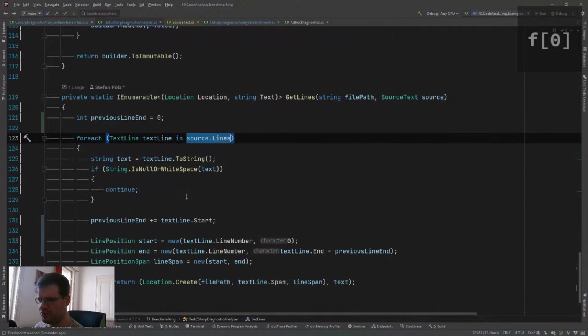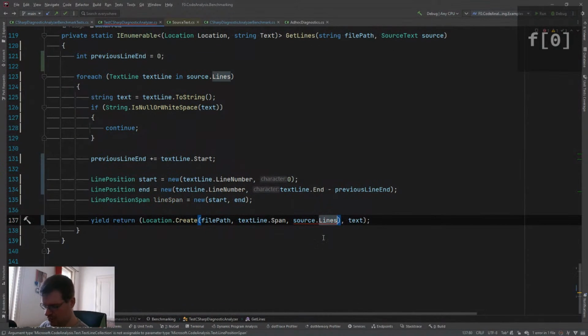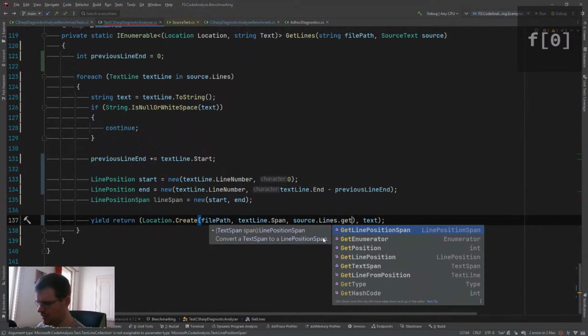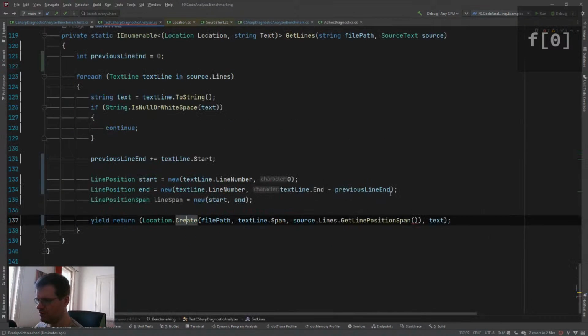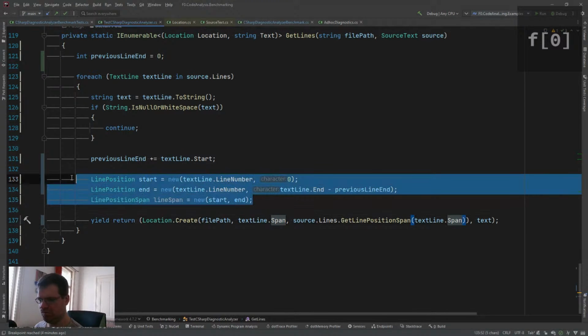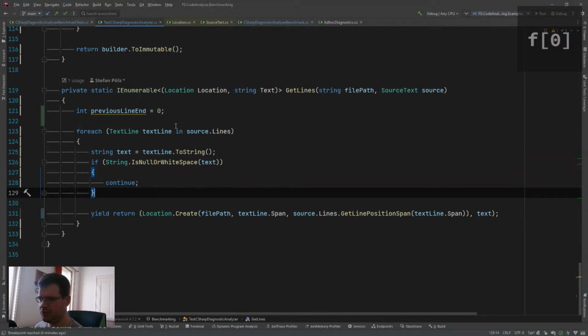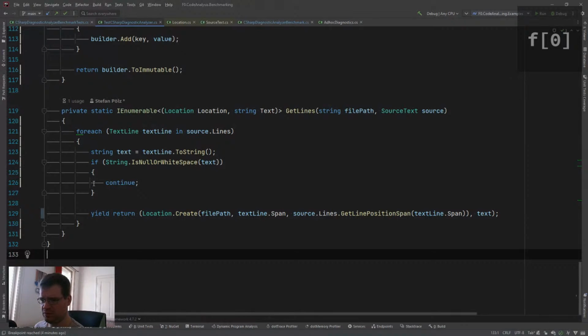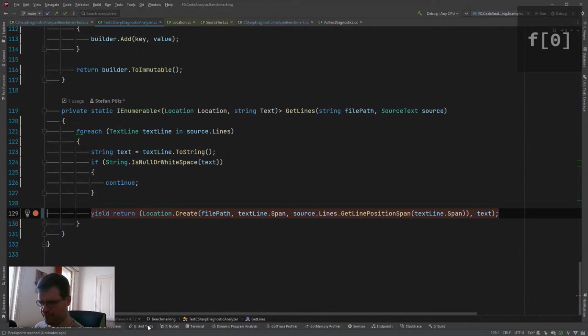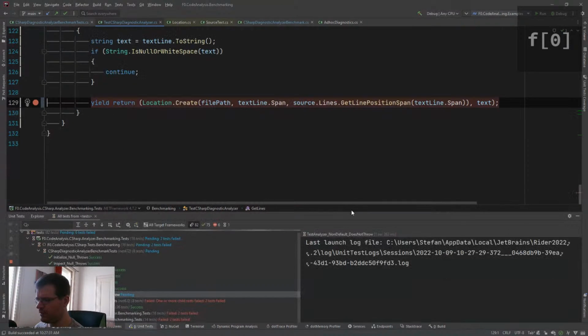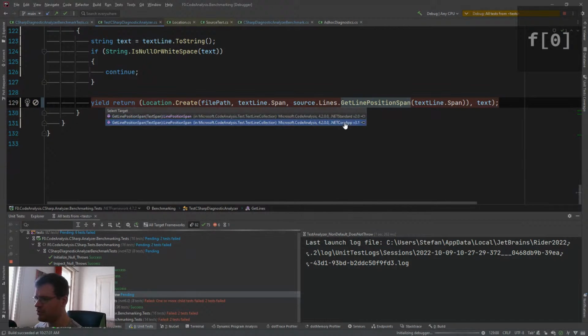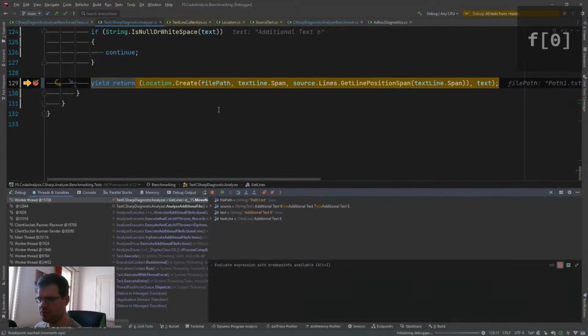Okay, so what if we say text line dot get line position span, because this is what we need for the collection here, and we pass in the text line. And we get rid of all of that, perhaps. And then I assume get line position span. That's the right thing for me.